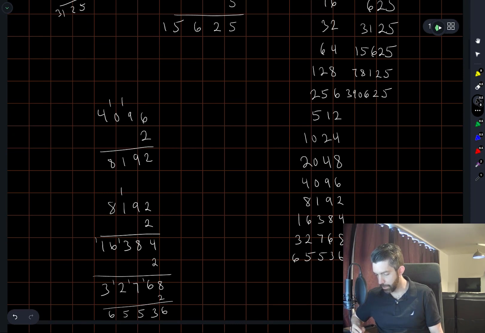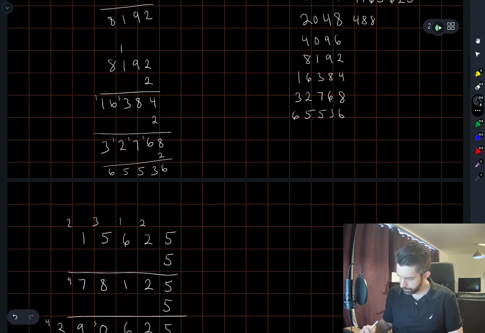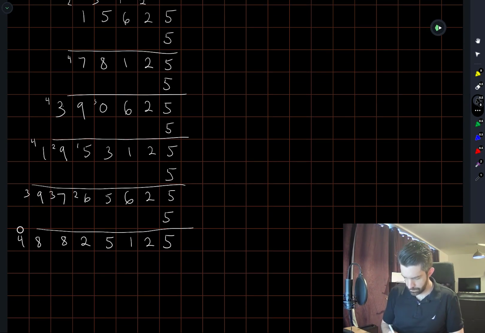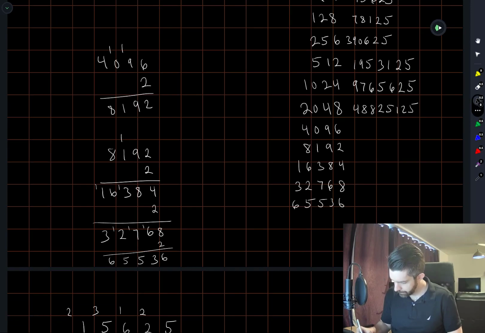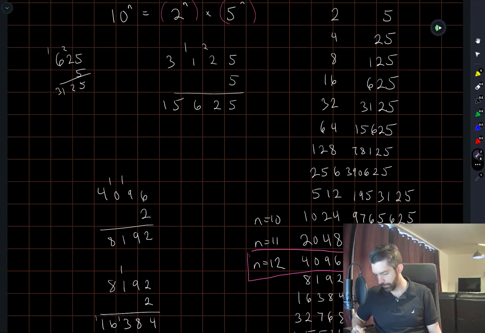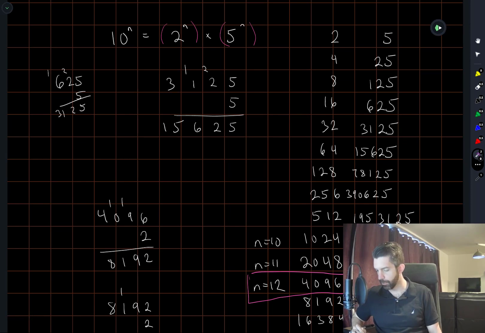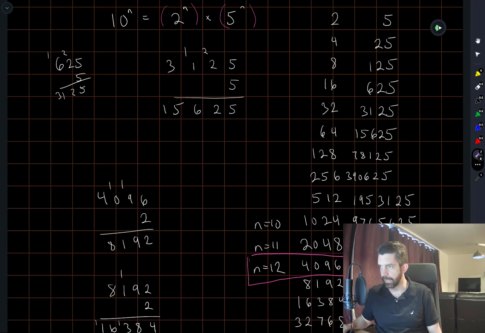Okay. Well, I'm just going to continue going down my powers of 5 here, and I'm hoping in one of these three that we get something with a 0 in it. So I've got here that the 12th row of this table is the first occurrence where both of these numbers have the digit 0. This is a little bit more of a brute force approach than there might exist. I don't know if there's a more elegant way of doing this. And I'm pretty sure this is correct unless I've made some mistakes in calculating these powers of 2 and powers of 5. If I find an error or if I have more comments, I'll put it in the description below. Otherwise, thanks for watching.